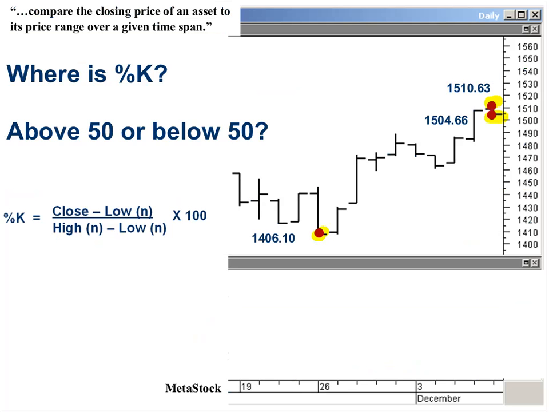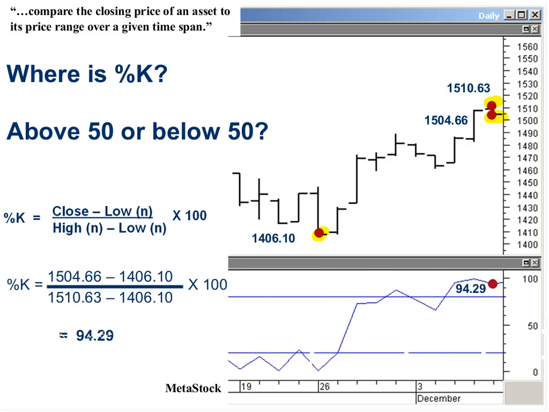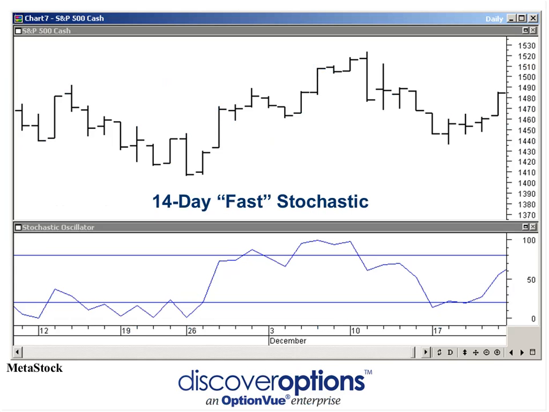Well, the current price is very, very close to its 14-day high. So it's going to be above 50. It's probably going to be above 90. When you crunch the numbers here, we're at a 94.29 up there. Okay, we're always between 0 and 100, and we're way up there now. Very good, all right? So I think you're getting the hang of it.